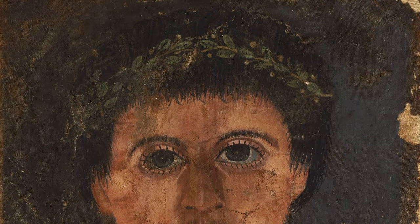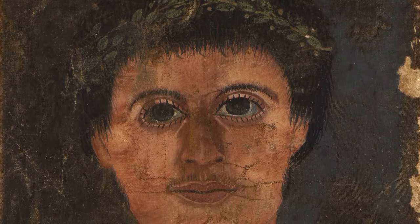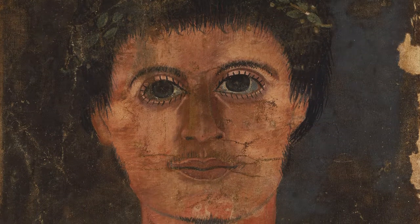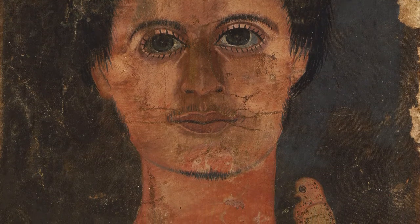We have a wonderful example in our collection where there's a wreath that one of the portrait sitters is wearing, a male portrait. He has a wreath of olive branches in his hair, and it has the leaves, and then it has little yellow berries on it. And the leaves are a mixture of indigo and orpiment to produce the green, but the berries are painted with yellow ochre. Because they probably could not get the intense yellow using just pure orpiment. So they could get a much purer, brighter yellow using yellow ochre.